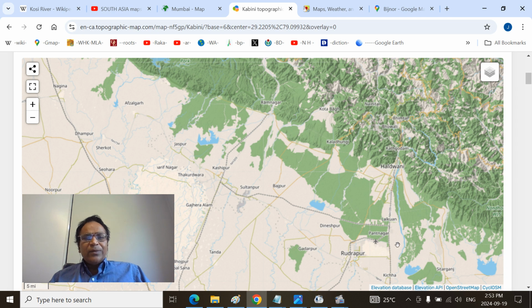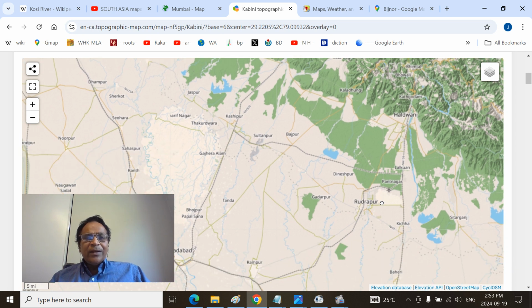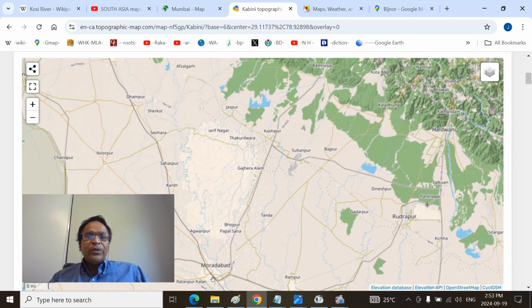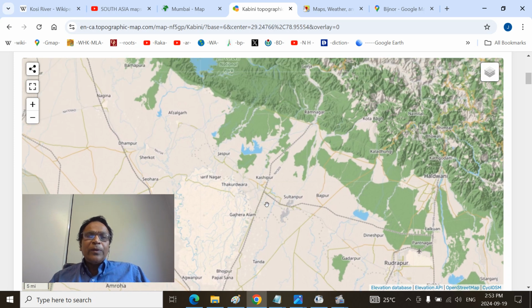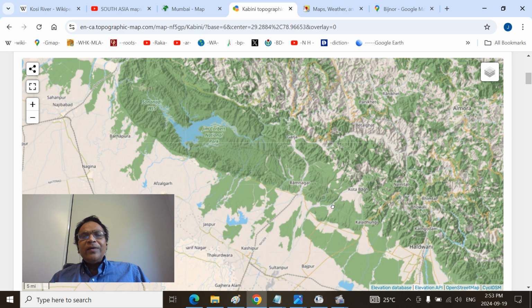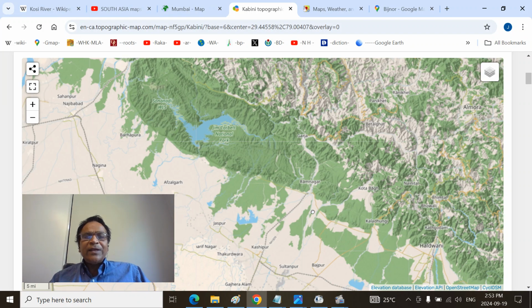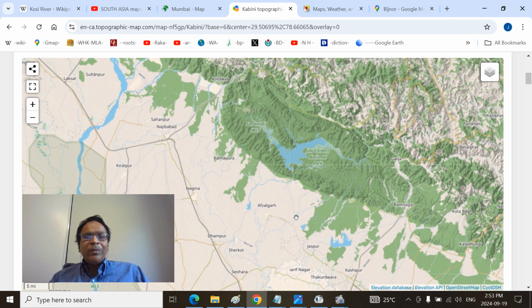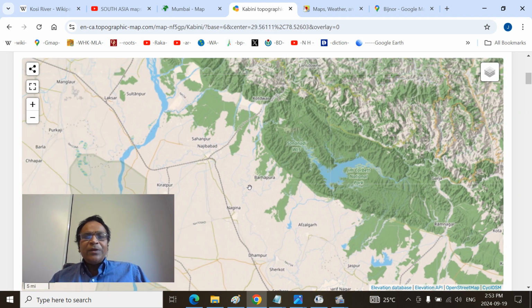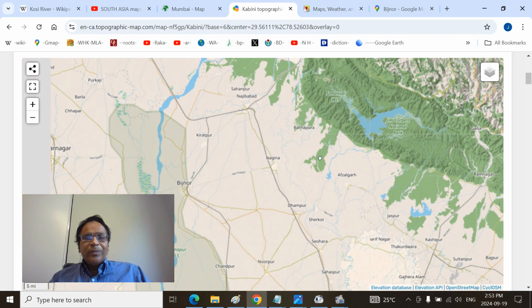So again, you can see the railway line from Moradabad, and it goes to Kashipur. Kashipur, remember that Kosi river, Kashipur, Ramnagar. You can see this is the Garjia town. This is the Ramnagar. So the railway terminus ends in the Ramnagar. Jim Corbett National Park. This is all Tarai Bhabar, and this is actually in the Bijnor district. Yeah, Bijnor district will be there. Najibabad.